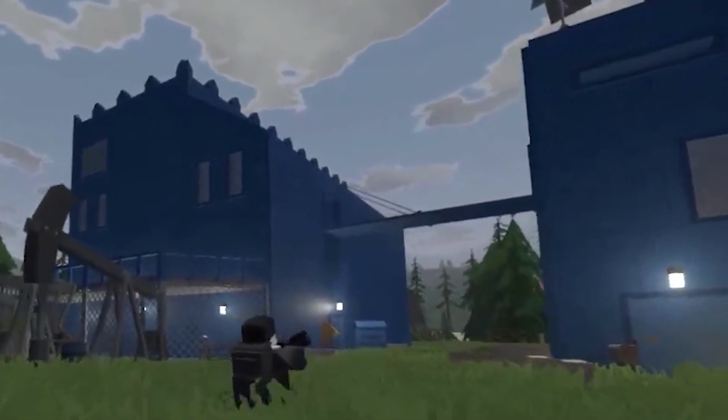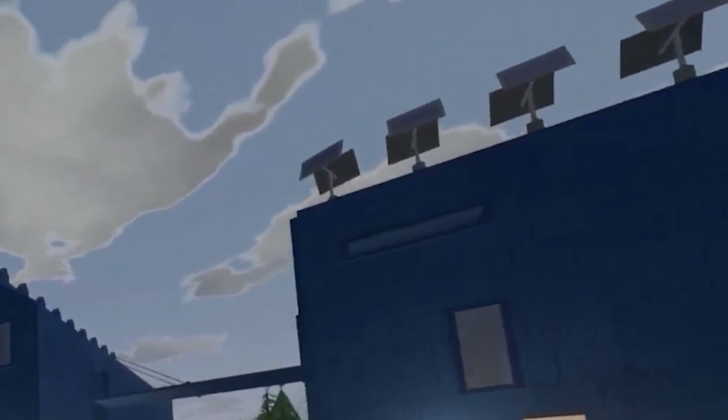And also, one thing I noticed on top of the roof of the building to the right, there is solar panels. So is there another power source that is not generators that run on gas? If I'm not mistaken, those are solar panels, which are really nice. Having solar panels in the game is something we haven't seen before.